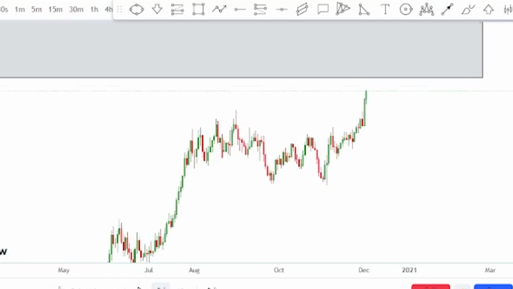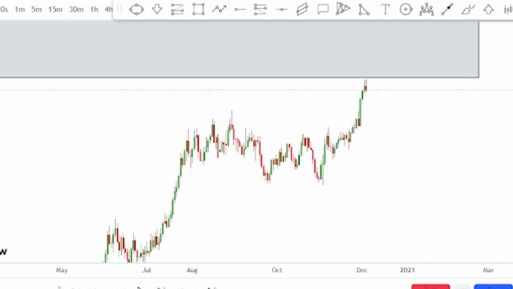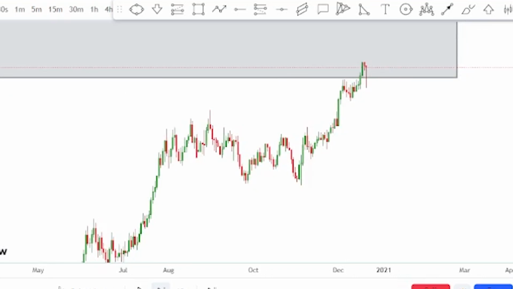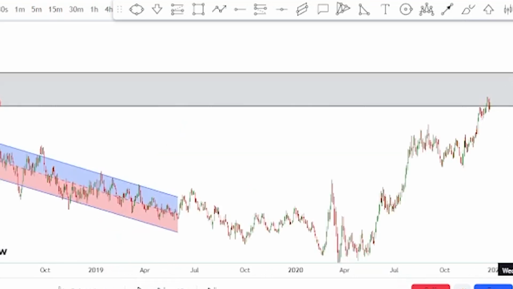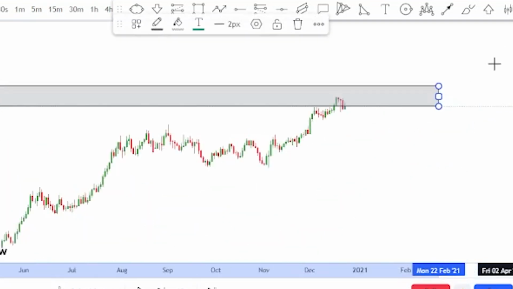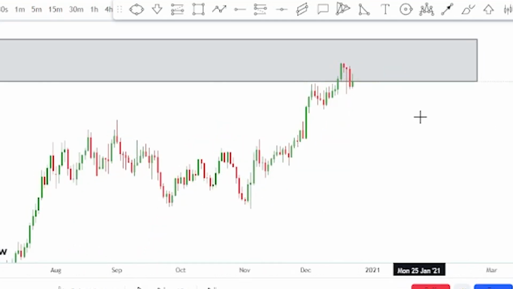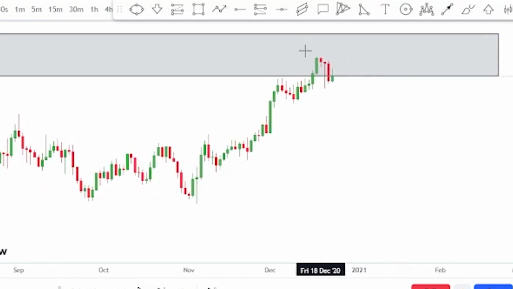Okay, the market keeps moving up by breaking the previous range, which means we are approaching our supply zone. Let's see what the market is going to give us as we are still moving up. When we approach this area, this is where the sellers are ready to take the market down. So what we're looking for now is the market showing us that we are going to the downside. We need some kind of rejection from this area, which we have already started to see, and then a lower low and lower high, so that we can confirm we are going into a downtrend. So confirmation number one: we are rejecting this area. Let's see if we can keep rejecting from there.